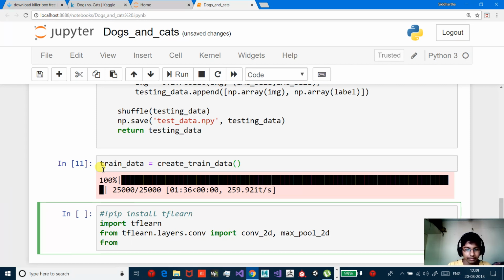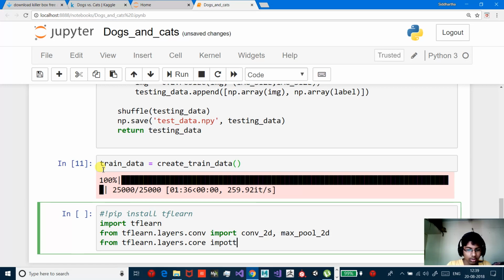Tf, what am I typing? Tf. Yep, that's correct. There's dot core maybe.